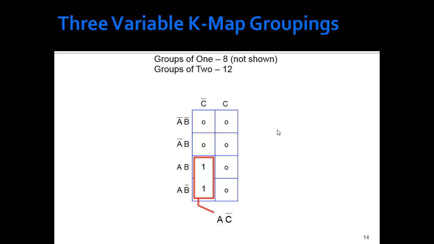Here B changed, so it's A, not C. And this one would be AC. Now this is a group. Remember I said that these are three dimensional, they wrap around. You can think of them like making cylinders in two directions. So, only one thing changes between this term and this term, and not C stays the same. From here to here, A changed, but not B was the same. So we throw away A, and we have not B, not C.